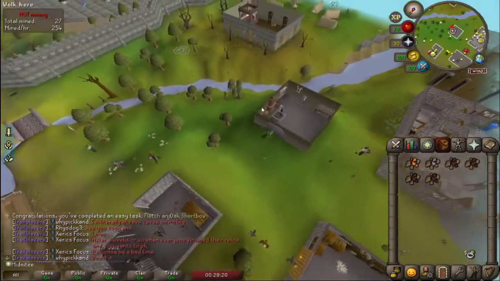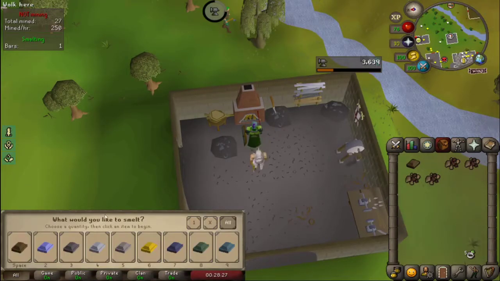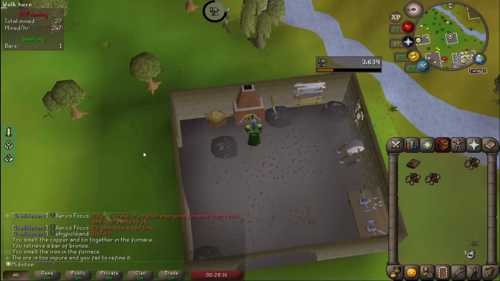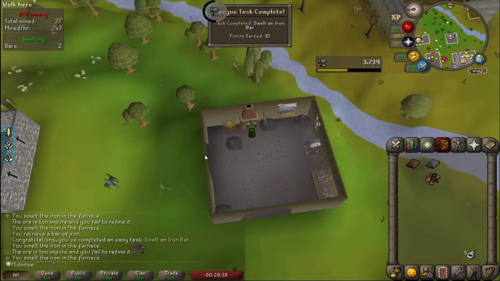Now, I'm pretty sure I've already smelted the bronze bar. We're going to try another one. And then if we have, we've got to make ourselves an iron bar. There we go. So we got four iron ores here. Let's hopefully we get one of them. And that one's a no. There we go. That's complete. I like to see it.